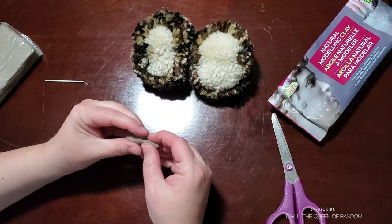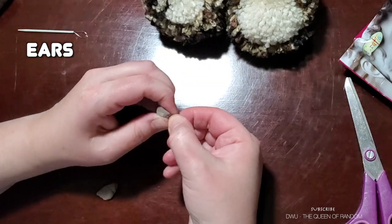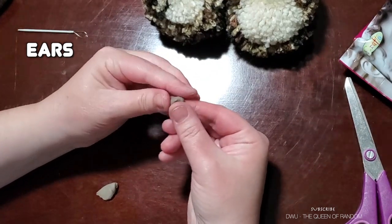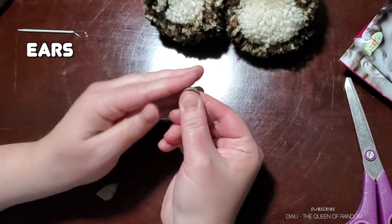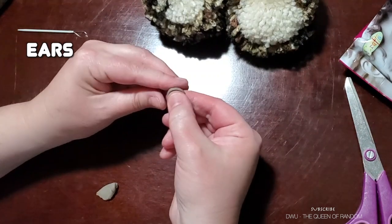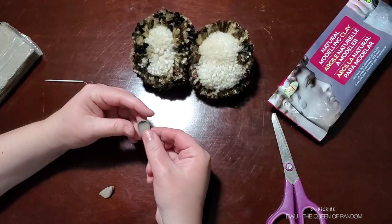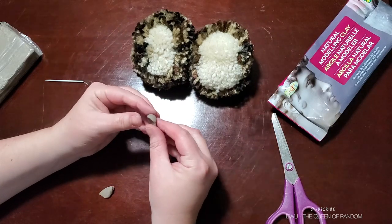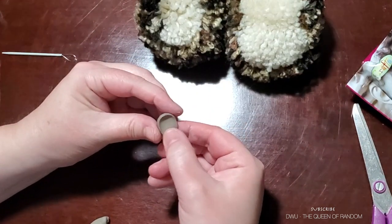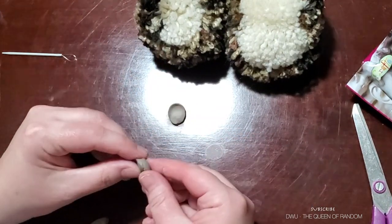So first off, I'm going to show you how to make ears. Using two same sizes of clay, pinch one between your fingers and mold around your thumb. Do the same to the second ear.